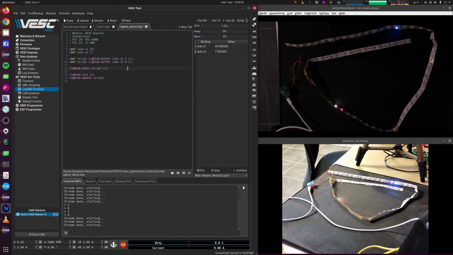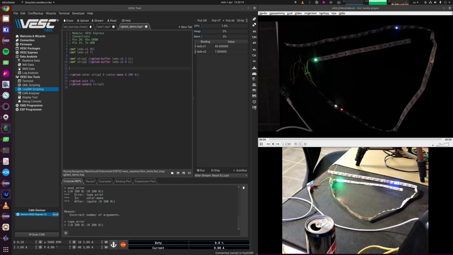So we'll do color make, and I will just make it no red, 200 out of 255 green, and no blue. So it should be quite bright green. And the LED you want to update is LED, say 0. And do Ctrl W, and you see this one turn green now.